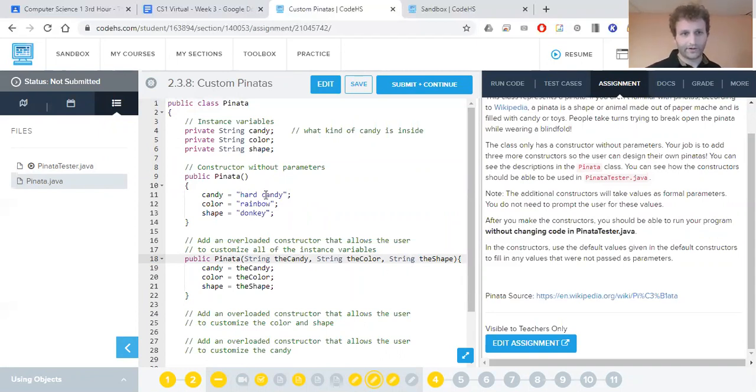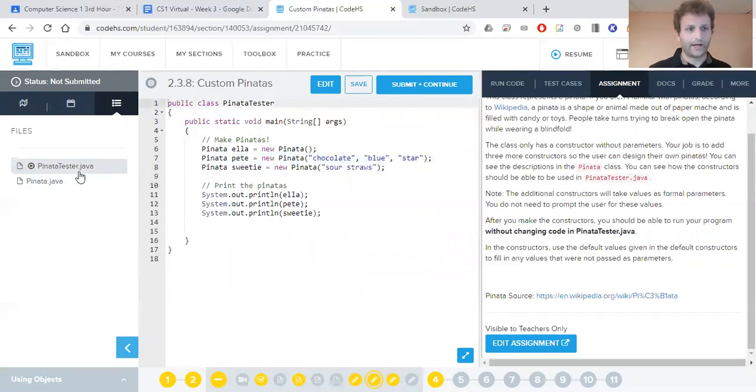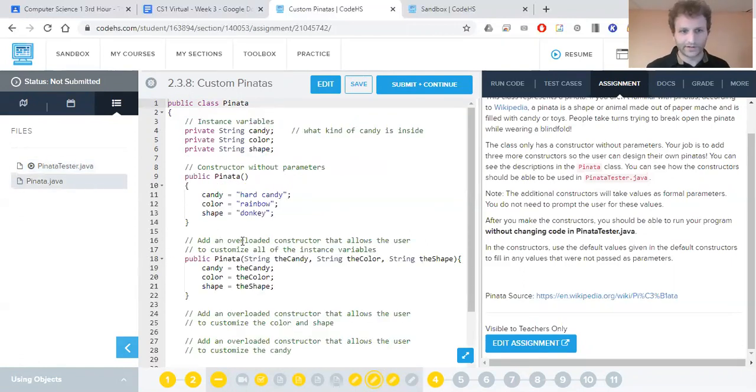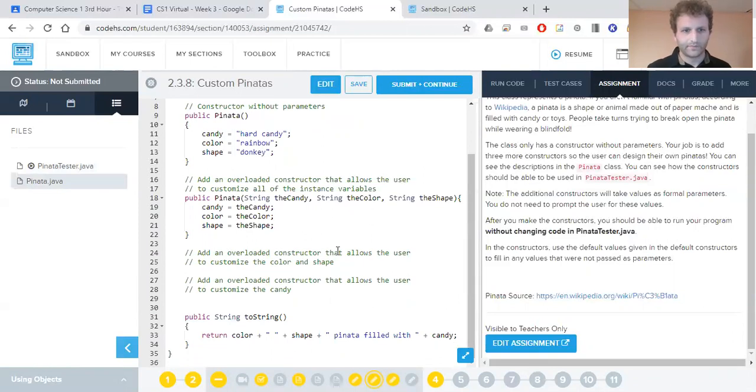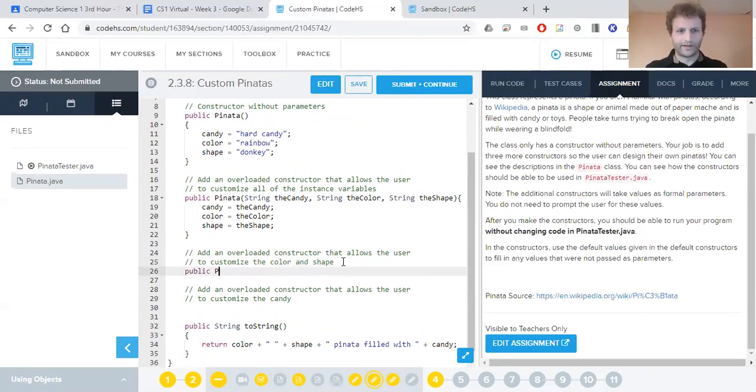So these two are differentiated because this one takes no parameters, while this one expects 1, 2, 3 parameters. And then I think I have to keep going here. There's one I see on line 8, Sweetie's created, and Sweetie only has 1 parameter, and it looks like that parameter represents just the candy type. Sour straws are a candy as far as I understand here. So there's a couple different comments here that tell me which constructor to write. I'll do the one it tells me to write right here.